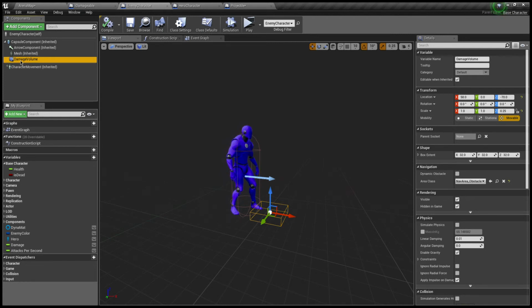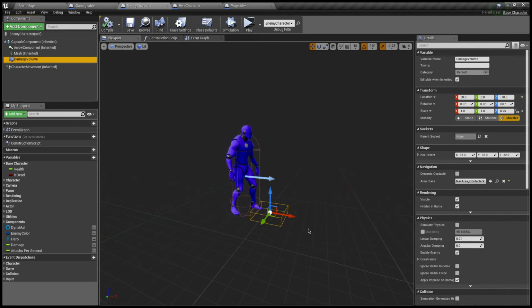Now this damage volume has been scaled and reduced near the enemy pawn's feet, because I don't want this damage volume, the box collision, to affect the projectile. Because once it overlaps, down the road there will be problems and everything will spiral out of control.